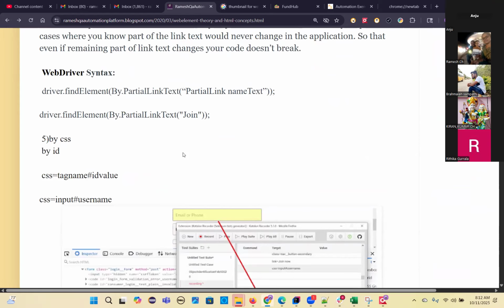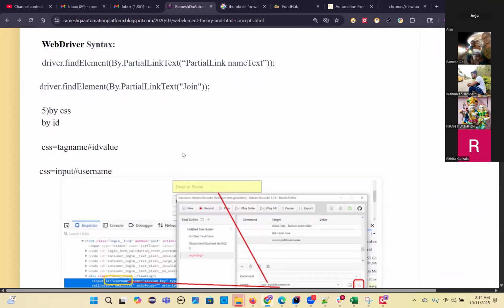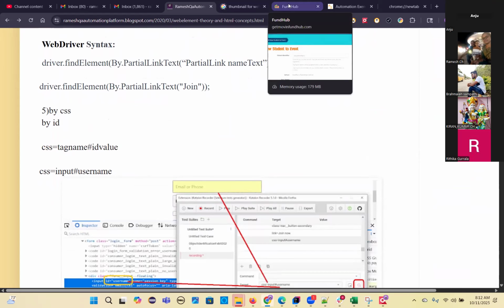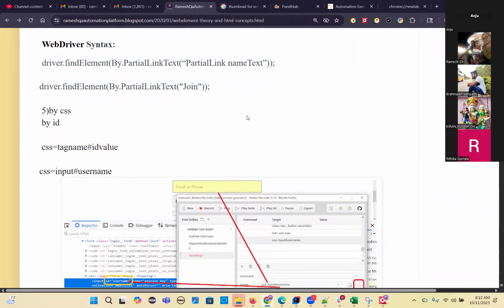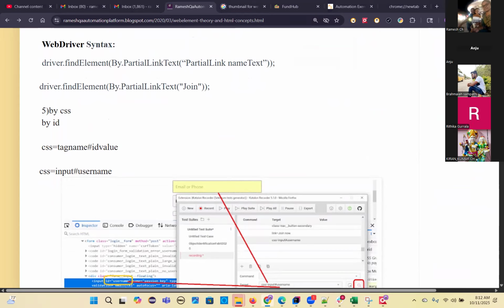Yeah, Anju, go ahead. I was trying to do it in Katalon, and I took the same web page as a reference. But when I do something in Katalon, it does not highlight in that website, or it doesn't connect with each other. I don't know how to. Can you share your screen? Yes. That's the good thing, you have to try, right? So I'll help you out. In class itself, if you try, it is good for you. You see, you're trying. That's a good thing. Others also do the same thing.